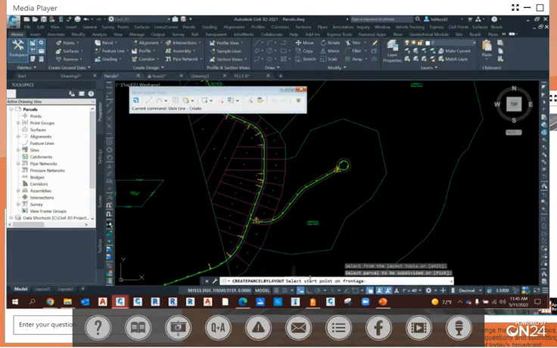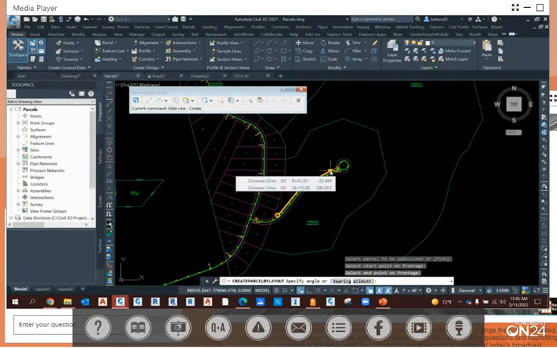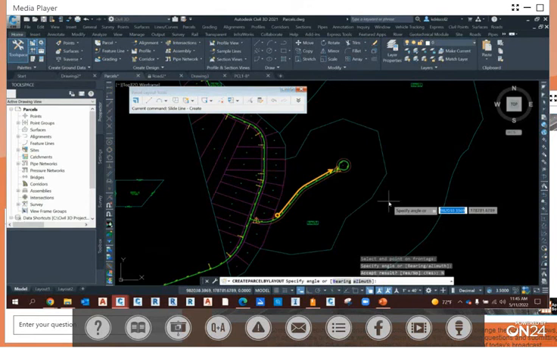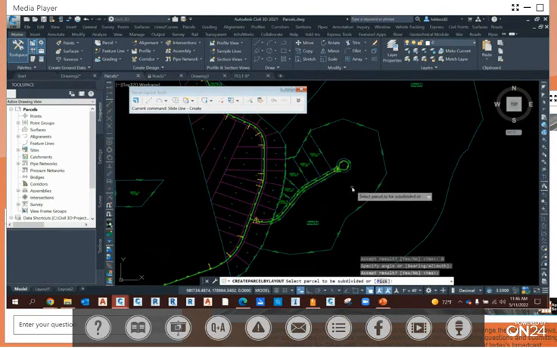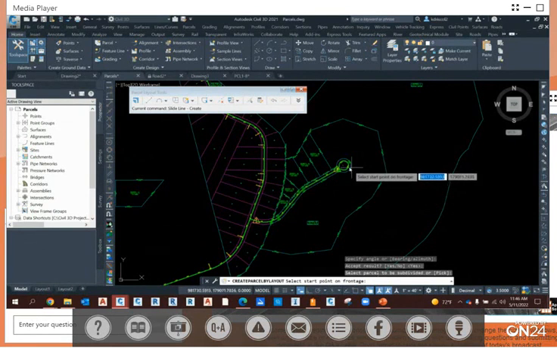And I'll pick my parcel. And it says, select my starter's front. Well, I'll pick right here, and I'll drag it to here. And then it says, specify my angle. I'm going to go 90 feet. There's my parcels. If I don't like those, and I want to make adjustments, I say no. And on AutoCAD, there is no, you have to redo it. We go back 90, and then I'll accept those. And then I'll come back. I'll say, okay, well, I started on the frontage here.